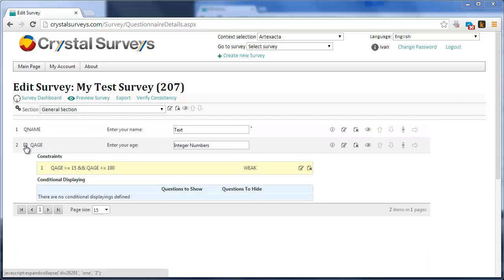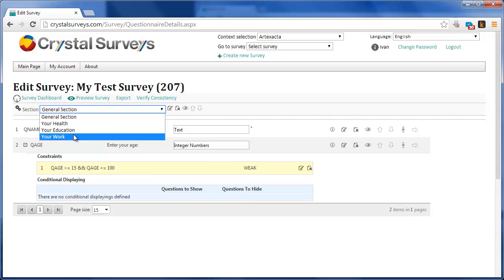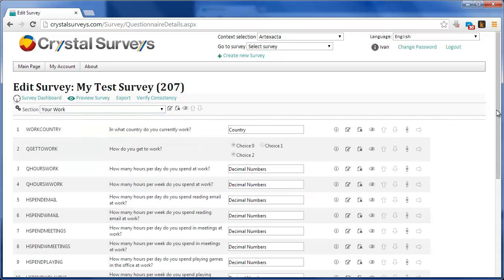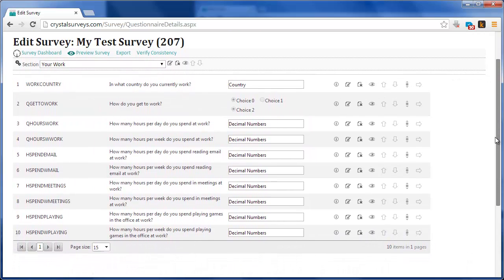I'm going to show you next how to use an advanced constraint. For this, I'm going to go to the Your Work section, and I will notice that I have here several variables, and I'm going to have two expressions that I'm going to add.